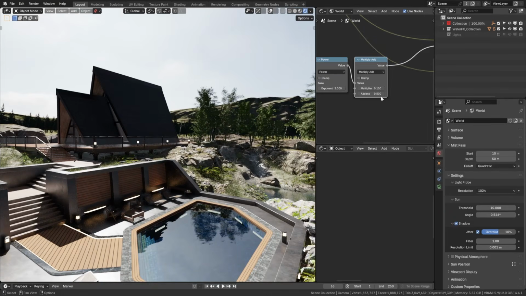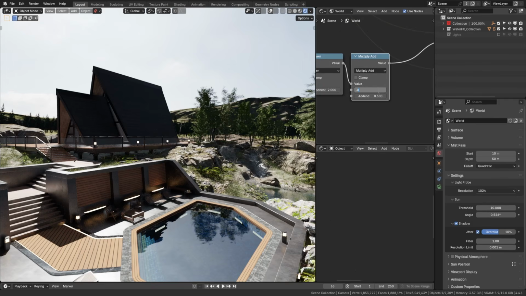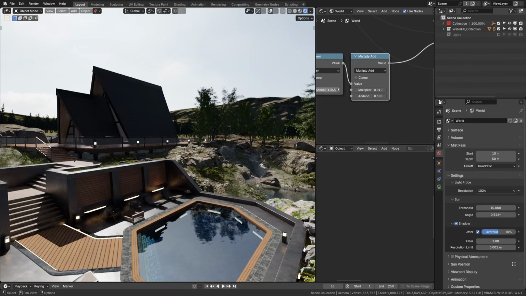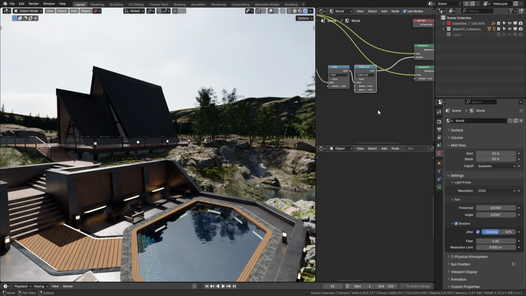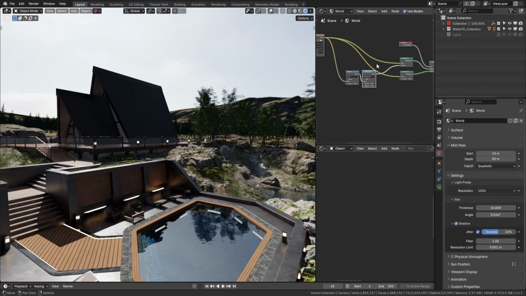And then of course, if you think that's too strong, you can dial that back even more, adjust the contrast using the power without messing with this threshold here, because this thing also affects based on the strength of the HDRI. So if you switch HDRI, you need to adjust the strength, but you also need to adjust the threshold again. So we don't mess with this unless you want to have soft shadows, you mess with the angle. But overall, you just adjust the setup here.